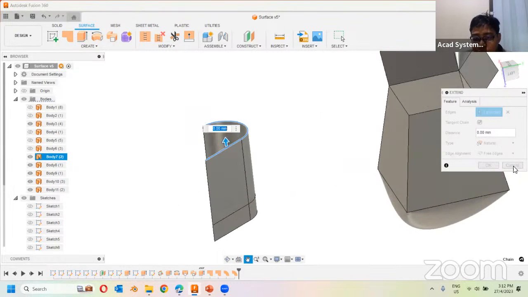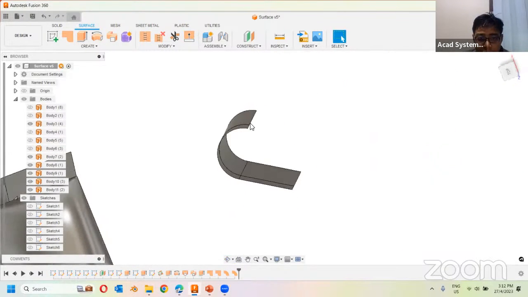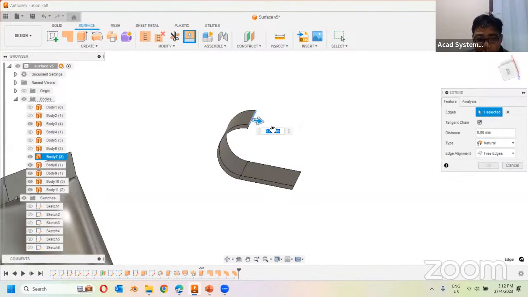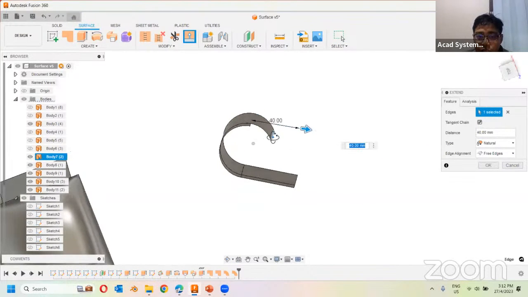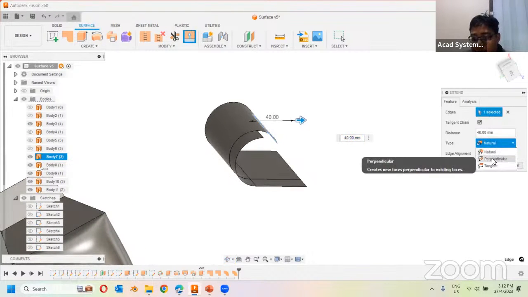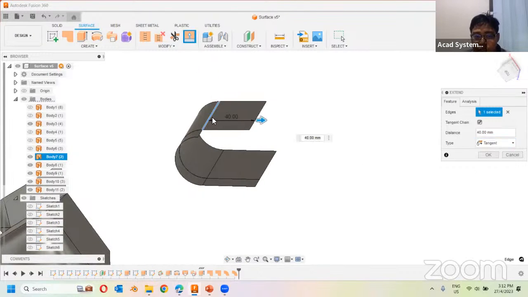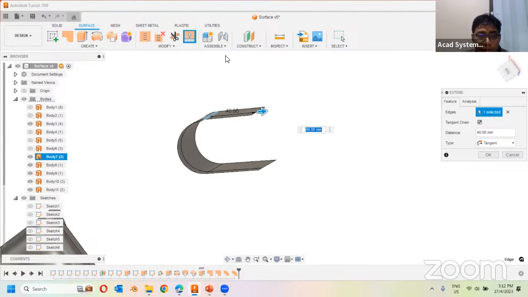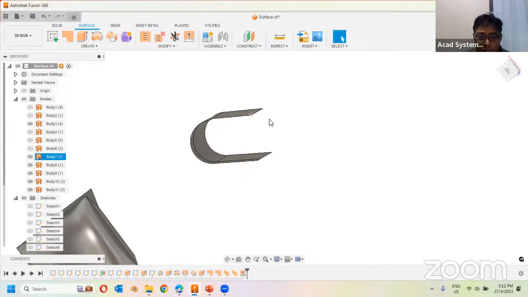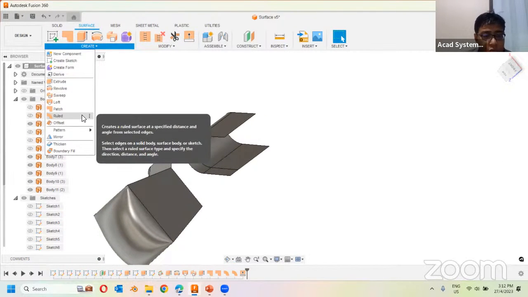You can also do that differently. So for example, if I use extend natural, then you see it tries to make the same angle like this. If I want, I can also select perpendicular, so it will become perpendicular, or if I want it to be tangent, it will follow the tangency mode. So I can also do that. But for the extend, I cannot change the angles. So that is a little bit of difference between extend and rules.